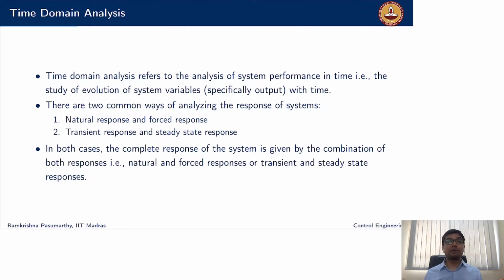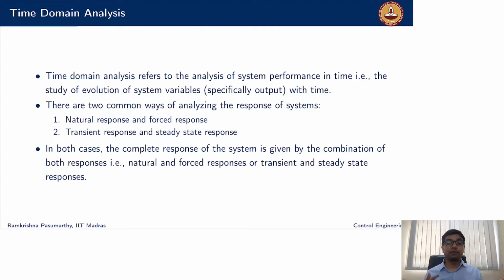Here, the transient response would mean how fast I get ready to show up in my classroom. And steady state response: once I go to the class, and once I'm in the class, I may sleep there. That is my steady state response. Loosely speaking, how do we understand this? In both of these cases, to understand the complete response of a system, I need to know its natural response and also its forced response.